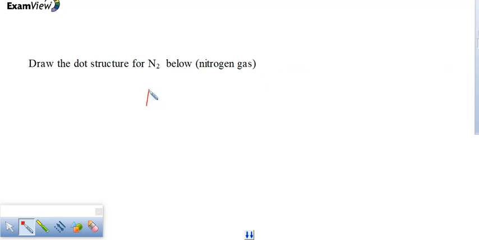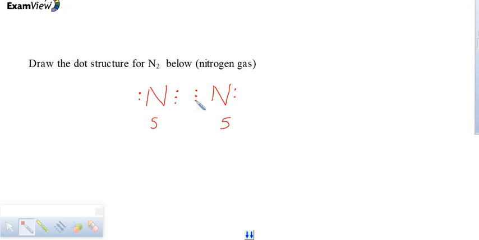N2. So think of nitrogen and nitrogen. First, count the number of valence electrons, 5 and 5. We can only put 10 in here total. So since this has 5, it needs to gain 3. So I'm going to bring 3 in from each atom here. That will be the shared electrons. And the other 2 valence electrons, I'll put them over here in the non-shared area. So see, this is actually the dot structure, because now this nitrogen has 2, 4, 6, 8. This nitrogen has 2, 4, 6, 8.